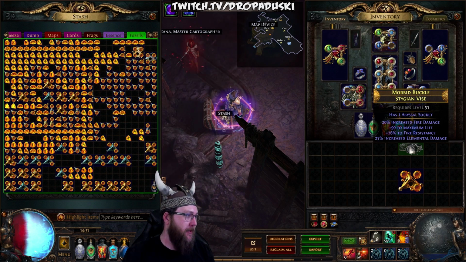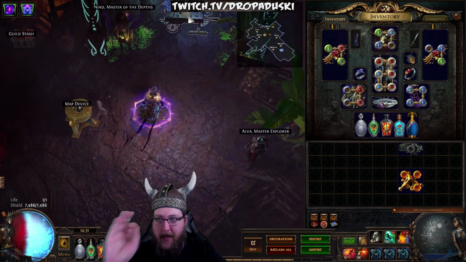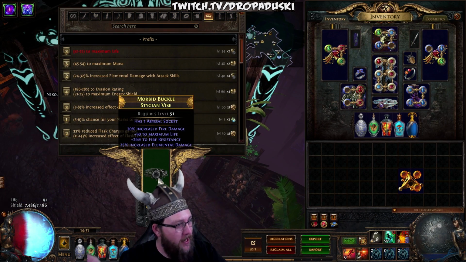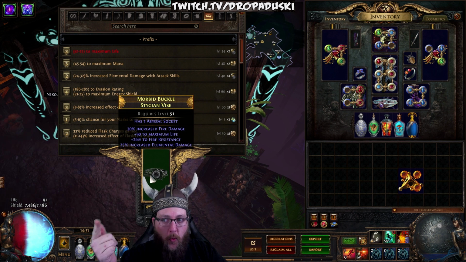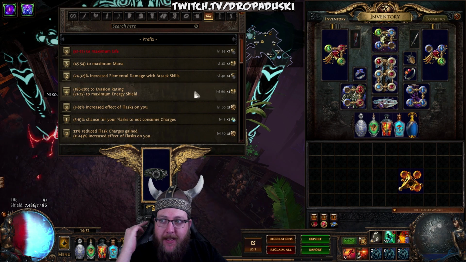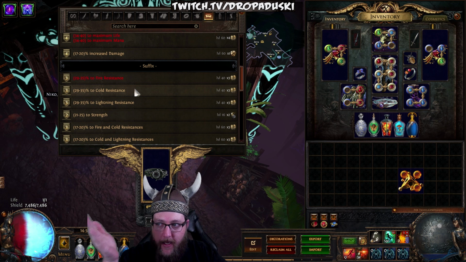I had to pause for a second because this belt is disgusting. Okay, so we're going to go to the bench real quick. We did the same combination that we talked about for our first belt. We got 90 max life, 20 fire damage, 26 fire resistance, and 25 increased elemental damage. That's what we were talking about as our god roll from the beginning of the video.